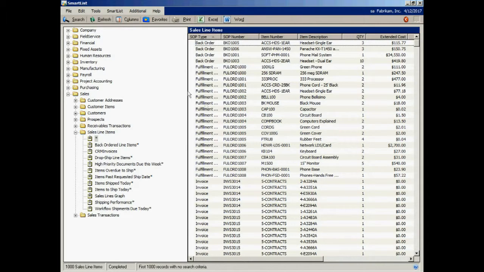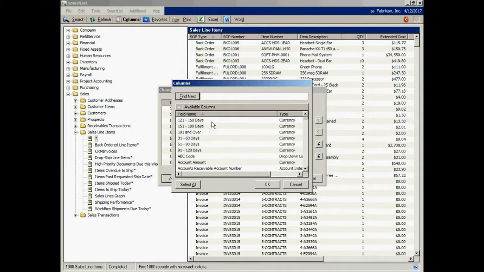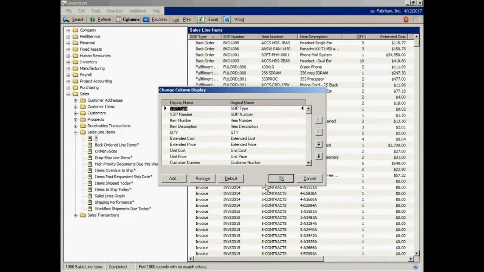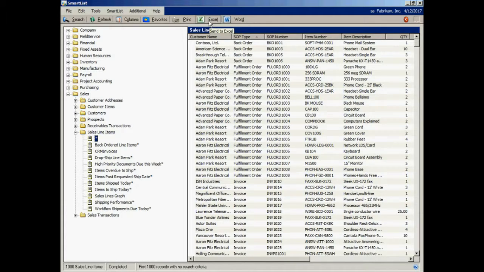It's easy to do. I click on columns, select add, and you can see I've got dozens of columns to choose from. If I want to add the customer name, I can just scroll down here, add the customer name to my report. It's now in the list. I'm going to promote it to the top, and now I've got a new report. I've added an additional column. I can add more if I want to. I can take columns out if I want to. And I can analyze it just like this as a fine report, or I can also export it to Excel just by clicking on the icon.